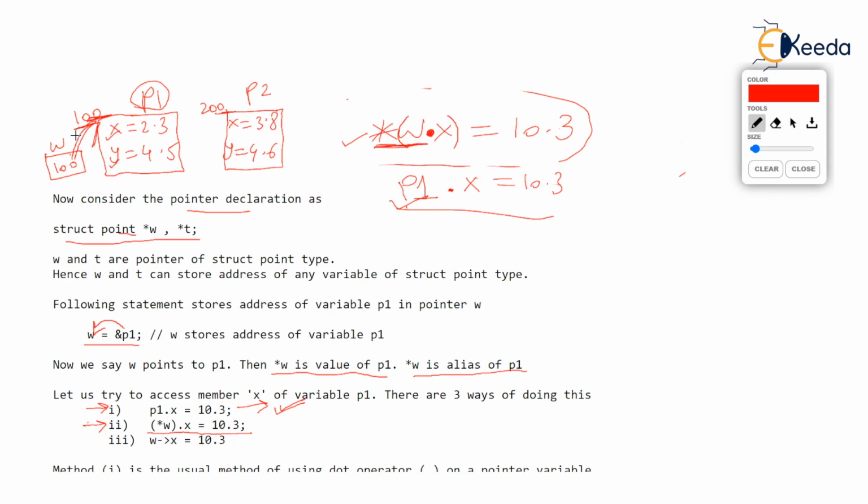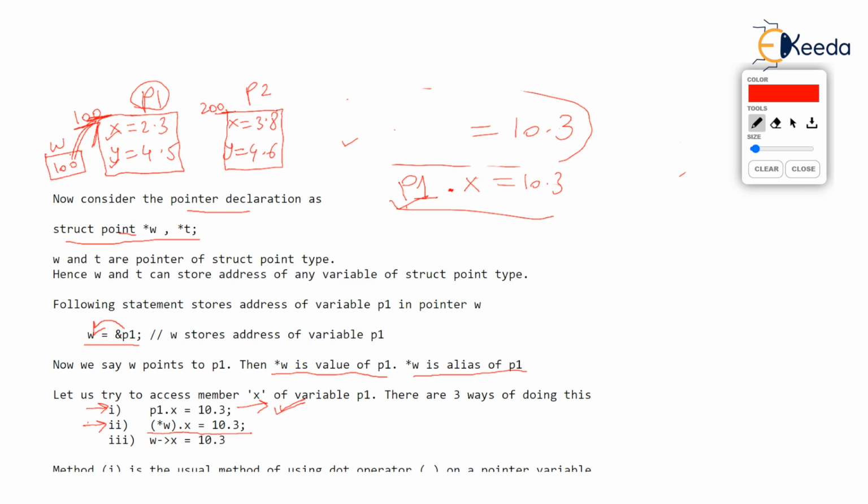Asterisk W, the value to which W points, has X. So you have to supersede the priority of dot. You have to say that no, now asterisk should have higher priority. That is why you have written asterisk W in the bracket. I hope you have understood this. I hope genuinely you have understood this.